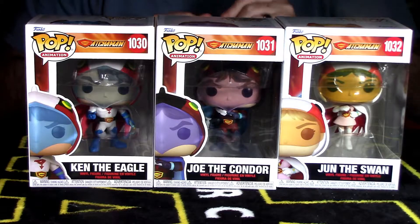Then we come to the only female character, which is Jun the Swan. Jun the Swan is more petite — it's a swan, a more delicate bird — and they made her a smaller figure. She does look good. She's more of a white costume just like Ken, white on the back with red on the inlay. She also sports that antenna thing coming up from the back of the helmet, orange eyes with black, and her hair coming through from the top. Her weapon system is a yo-yo. Also she's their explosives expert — always planting bombs and things in the TV show. She requires the figure stand: without it she would not stand at all.